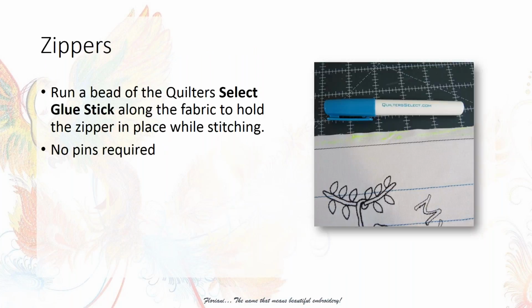Okay, so here are some construction tips. When you do the zipper, this is where I love my Quilter Select glue stick. I try not to pin anymore. What I found is when you pin, just the nature of pinning, it puckers the fabric. So I use my Quilter Select glue stick, and I just ran a bead of the Quilter Select glue stick along the top where I'm going to put the zipper.